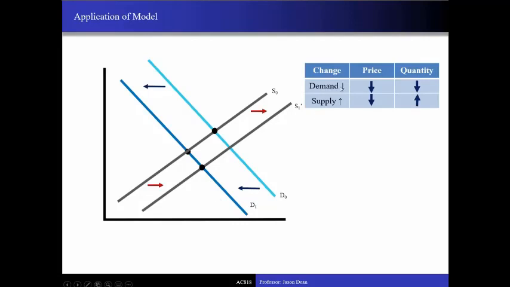And so if I didn't tell you what the magnitudes of these shifts were, and you just knew that the demand curve shifted to the left and the supply curve shifted to the right, you couldn't tell me what the quantity change was unless you knew the magnitude. So that would be indeterminate. So we know for sure the price will fall, but the quantity will be indeterminate.